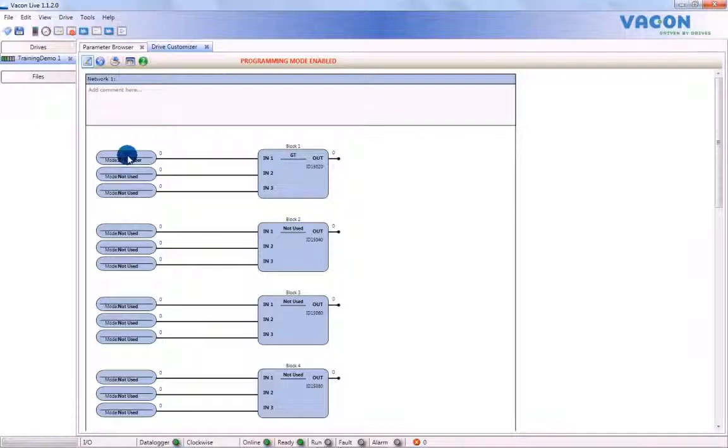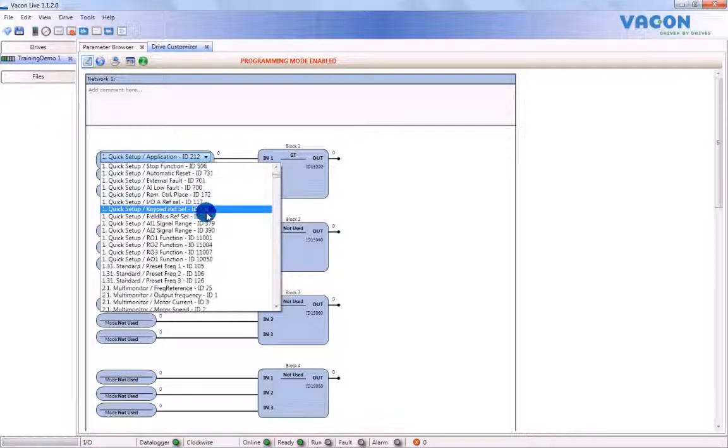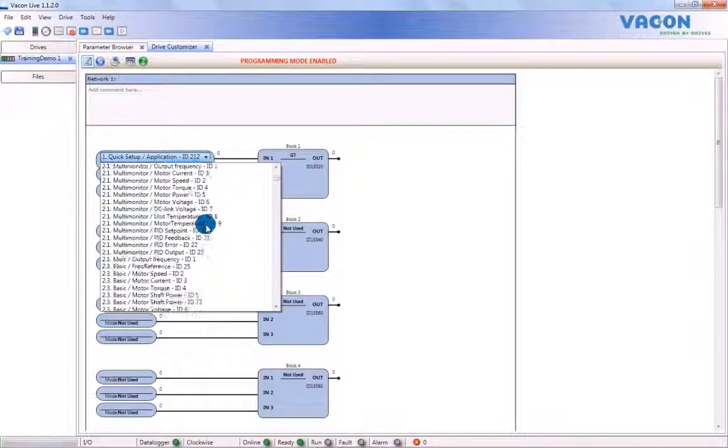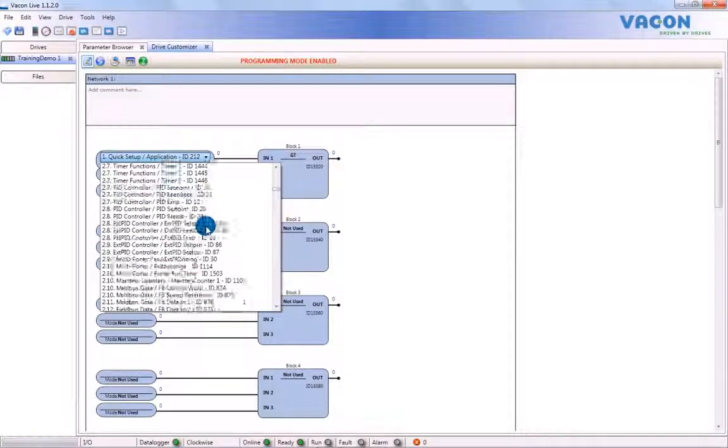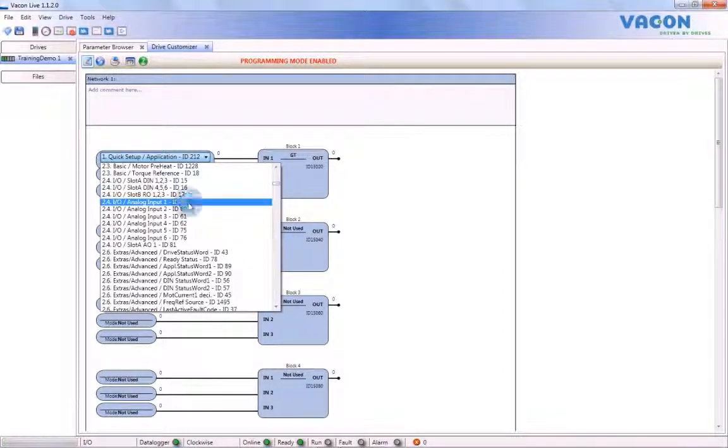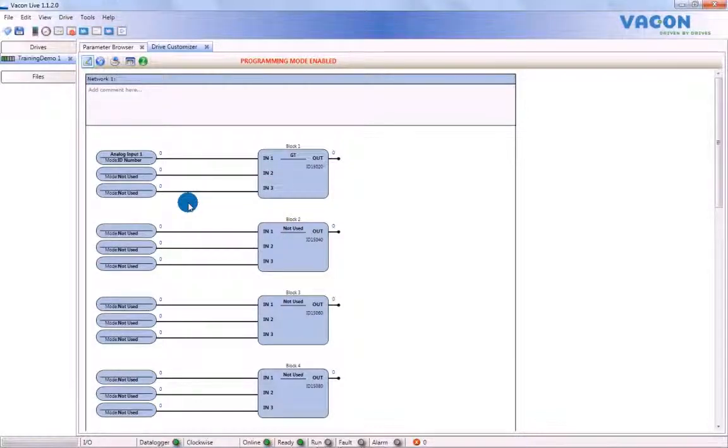Once the function has been selected, it's possible to start setting the input values. This can be done by clicking on input 1 and selecting which value and parameter settings to use. The desired monitoring value or parameter can be identified from the list of ID numbers. Here, analog input 1 has been selected. Then compare this to a constant fixed value, which is selected by right-clicking and selecting Constant from the drop-down menu. Then a value needs to be selected. This time, let's enter 1000. Since the parameter ranges from 0 to 10,000, 1000 makes up 10% of the capacity. So when the analog input is greater than 1000, the output will become positive.